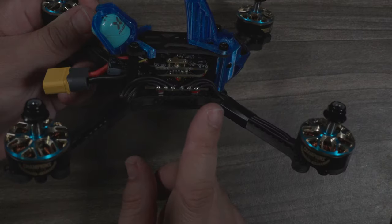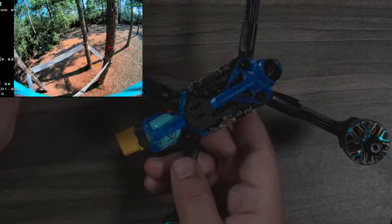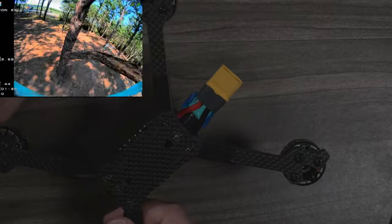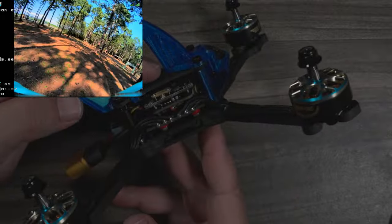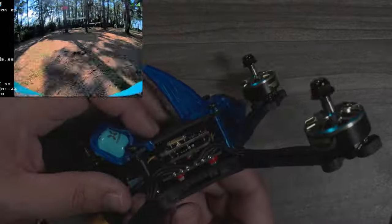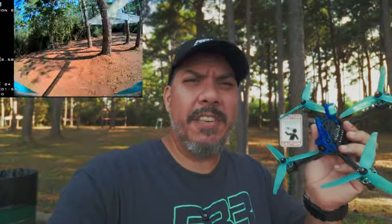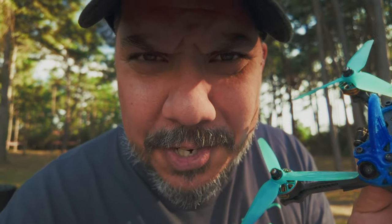Look how beautiful this thing is. This is cleaner, more well-taken-care-of soldering than I would have done for the motor wires. And it still gives you the satisfaction of doing a build, which is kind of nice. Look at the little feet on the bottom for the Light Switch — the B2 Ultra has these little cutouts meant to save a little bit of weight. For arm swaps, they should be pretty easy. All of the gummies and everything are pre-measured. It comes with all of the perfectly sized hardware for everything, just saving a ton of time. It's kind of a blessing to the drone community because I don't even know how they're possibly making money at this. 533, how are you making money at this? Should we be worried?